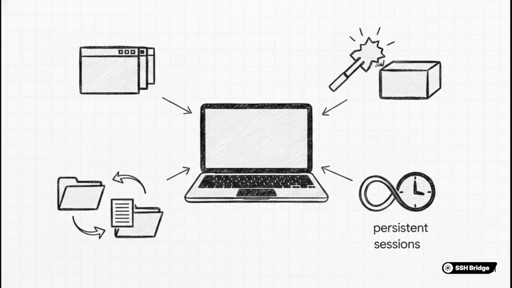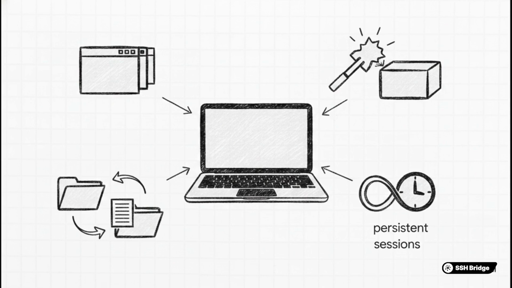Let's just quickly recap how this fundamentally upgrades your daily workflow. First up, you get that simultaneous multi-tab access, so you're effortlessly jumping between Linux, macOS, or whatever else you happen to be running. Second, that reusable snippet library means executing complex commands takes zero mental energy. Third, you get a fully integrated SFTP browser, making file transfers as easy as just dragging and dropping something locally. And honestly, perhaps my absolute favorite part, automatic persistent tmux sessions. Basically, if your laptop dies or you suddenly lose Wi-Fi, your terminal session survives the disconnect. You can resume exactly where you left off from any device.